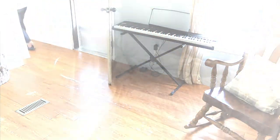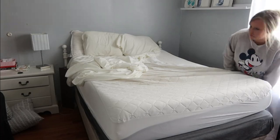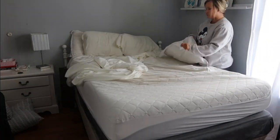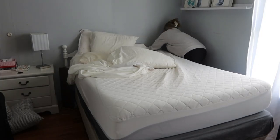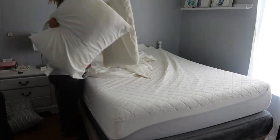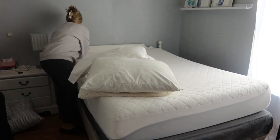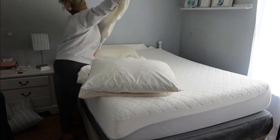My bed sheets need a washing anyways, but I also self-tanned last night, and when I self-tan, I always let it sit overnight and then I do my rinse, and the tanner that I use transfers onto my sheets. I don't like to use that tanner, but I will use it if I'm out of my other. My favorite is the St. Morris. I get it off of Amazon, but when I'm out, I use the Tanned AF from Walmart, and that's what I had used last night.